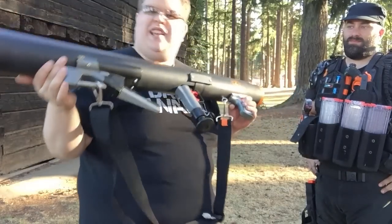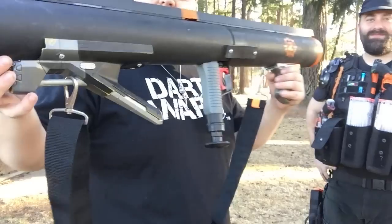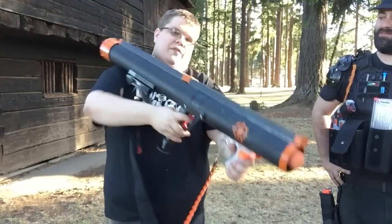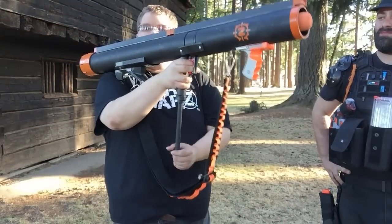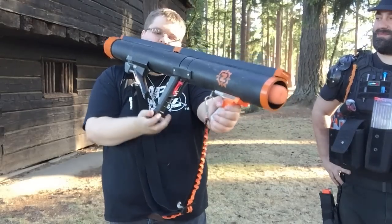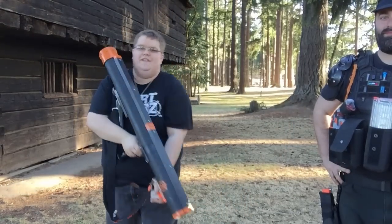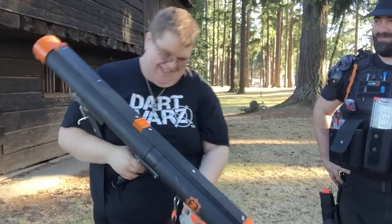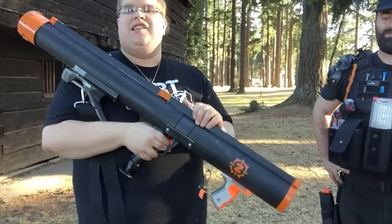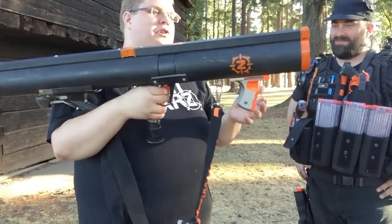It's got a heavily modified Stampede, as you called it. It's got a Stampede kind of buttstock area right here, which is meant to be the shoulder mount. Then you've got the grip right here, the pump, and then a Raider grip right there. And yeah, if I pump this up a couple of things — it's a Nerf bazooka. If you've wanted to be the Soldier from TF2, this is it. This is about as good as it gets. Absolutely incredible.